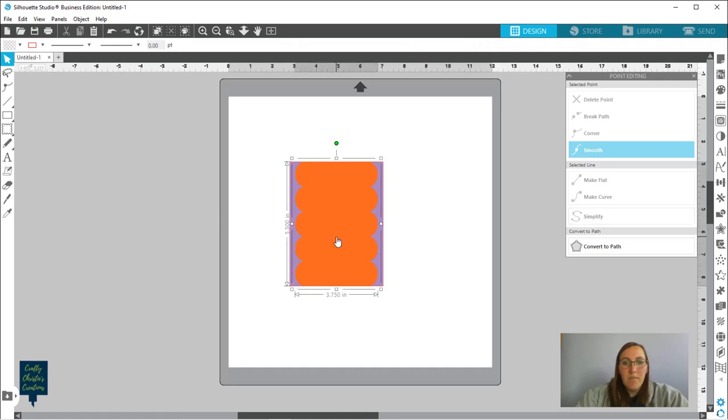And then for my scallop design, it is 3.75 inches wide, and it is again the 5.5 inches tall. So you'll see just the scallop on the sides. And now what I'm going to do is grab another rectangle, and I'm just going to draw this out here. Hit V on my keyboard to get my little arrow again, and I'll bring it down here. And I'm going to want this one about 3 inches wide, and again, that 5.5 inches tall.